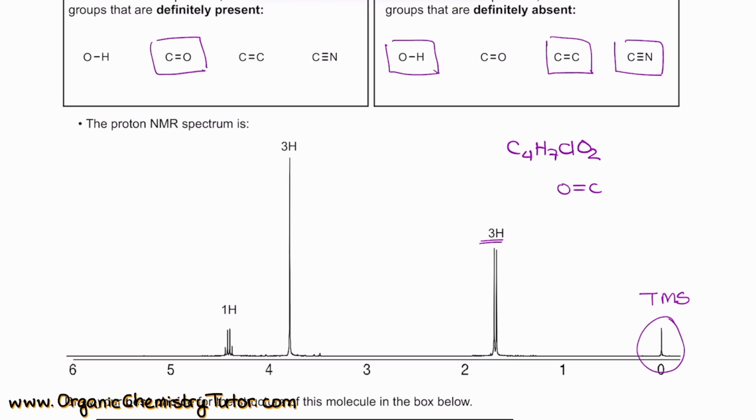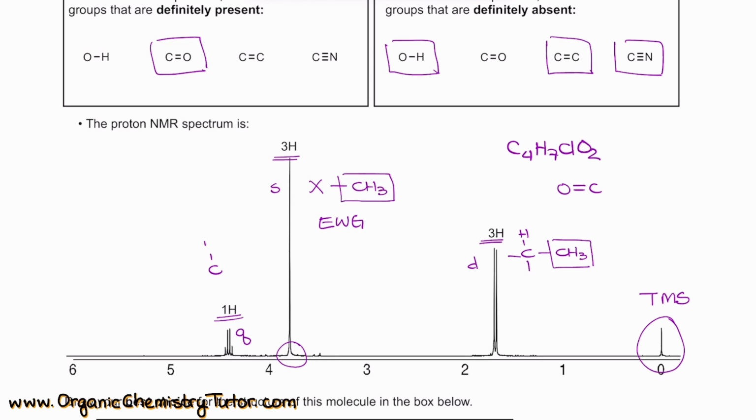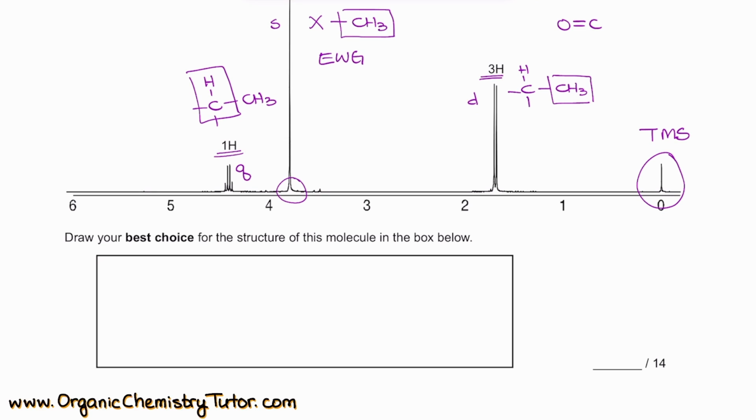Now, 3 hydrogens is most likely going to be a CH3 group. Since this is a doublet, that CH3 group, I'm going to put that into a box, is most likely sitting next to one neighbor. The next one, we again have 3 hydrogens, which is again likely a CH3 group, but unlike the last one, we should not see any neighbors next to that CH3, because it is just a singlet. Also, based on its location in the spectrum, that CH3 is most likely next to some sort of electron withdrawing group. And then the last one hydrogen that we have over here is a quartet, so that is most likely a CH group that is next to CH3, and we already have that fragment in our molecule that we identified previously.